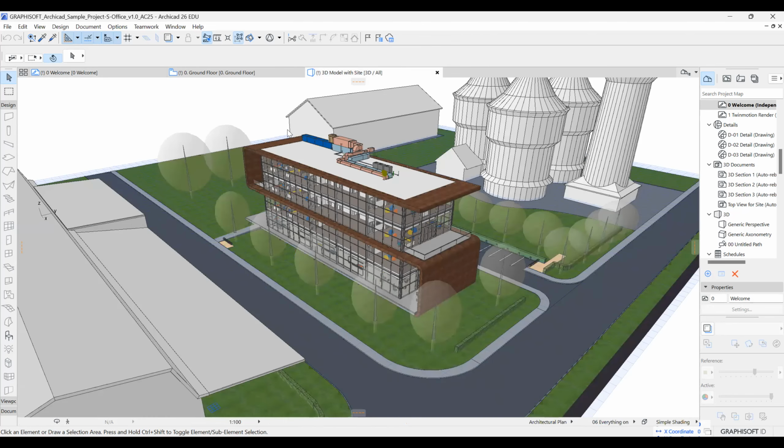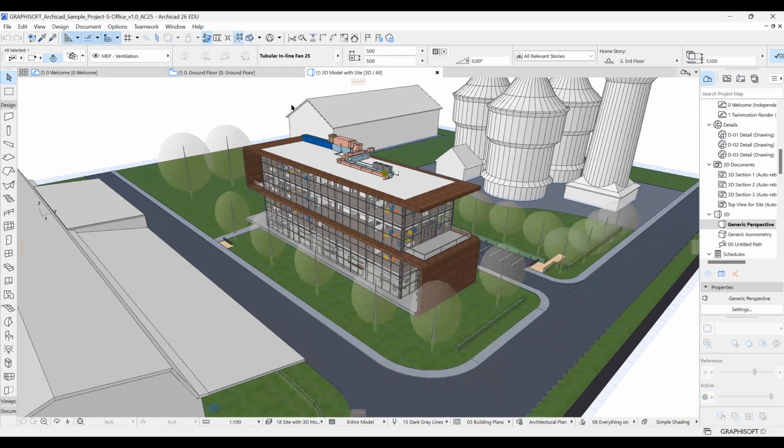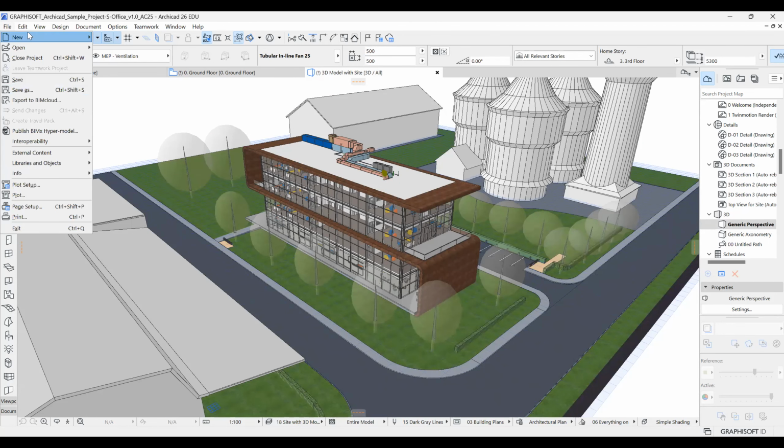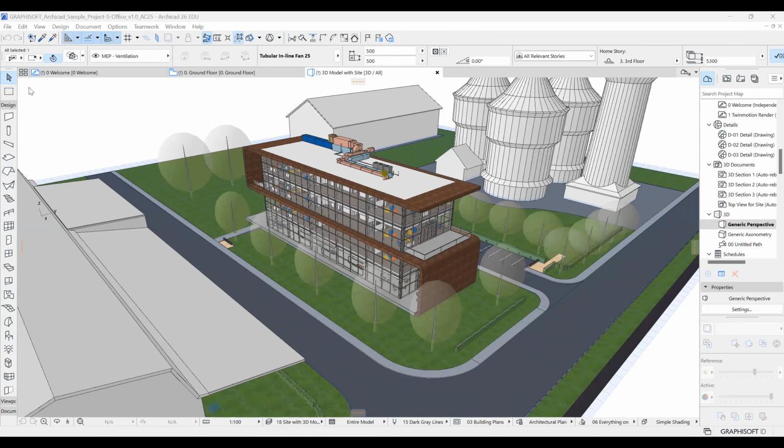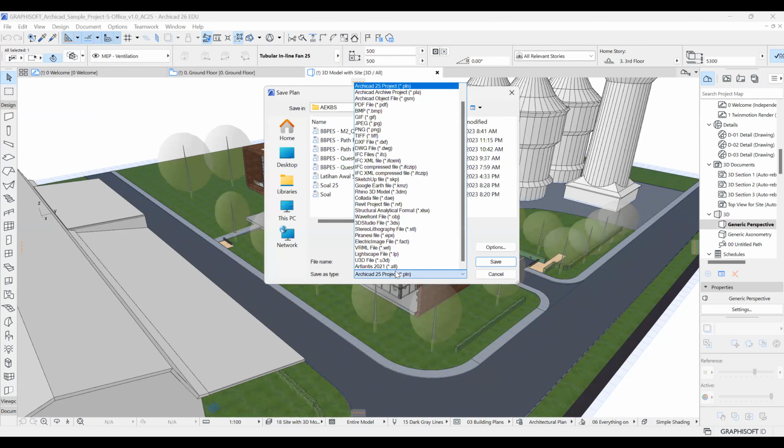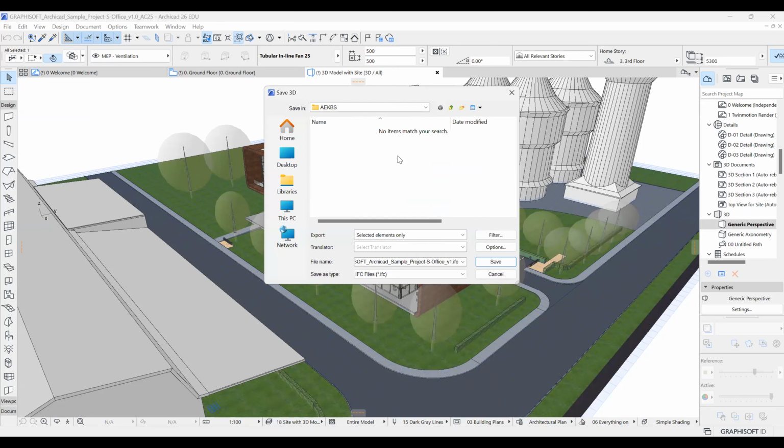So actually, we have to go to the 3D models tab, and if we want to directly export it, just click File and Save As. After that, you may choose IFC file.